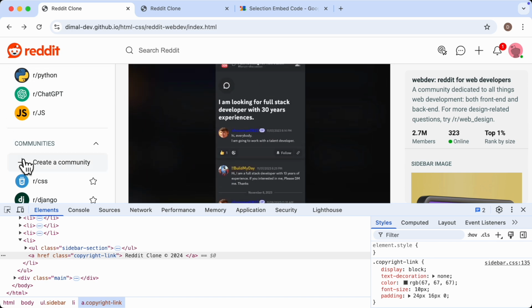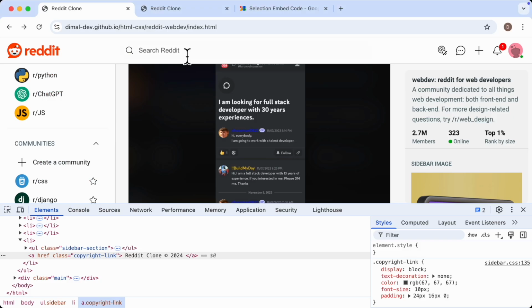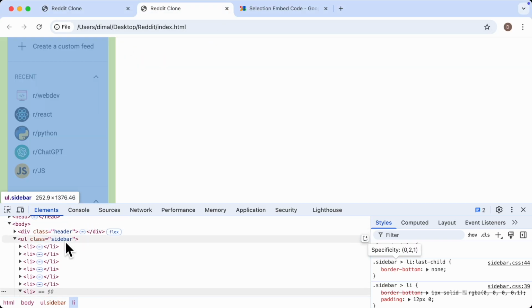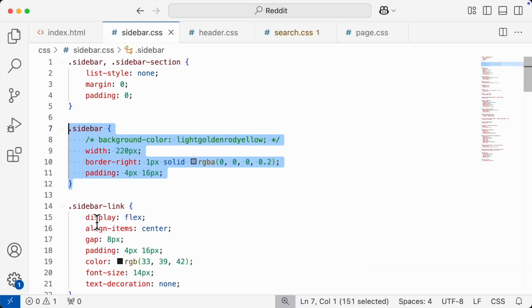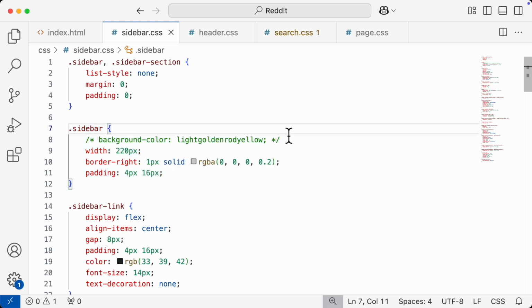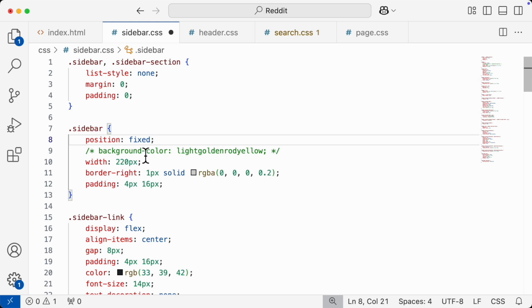We want to position the entire sidebar, so we're going to target its container. Let's find the rule, and there it is. And remember that this targets the outer UL element that serves as a container for the entire sidebar. And to make our sidebar fixed, we'll update this rule and we'll write position: fixed. And remember that fixed position works just like absolute position. The main difference is that with the fixed position, when we scroll, the element stays on the screen. And now this unlocks the top, right, left, and bottom properties to position our sidebar.